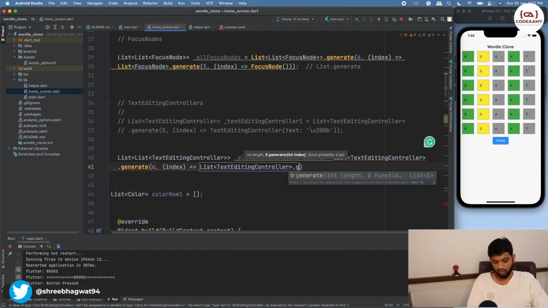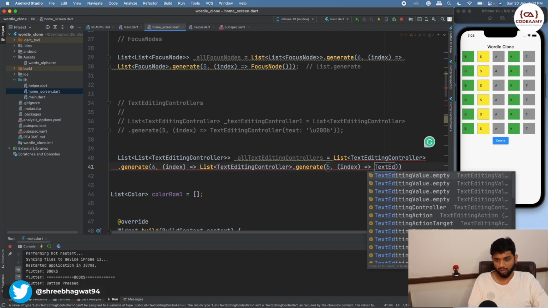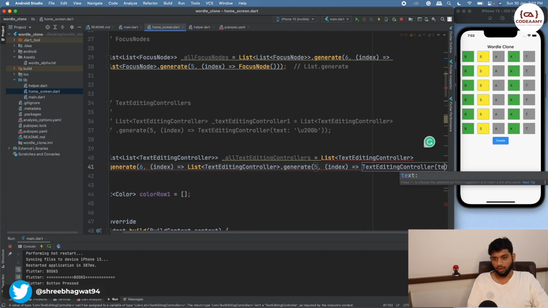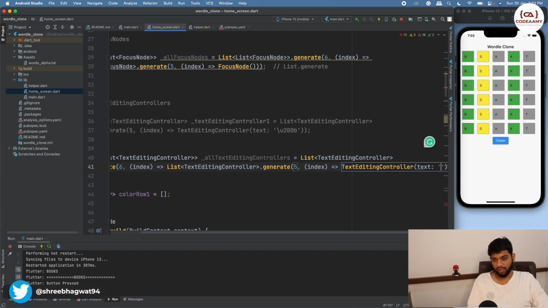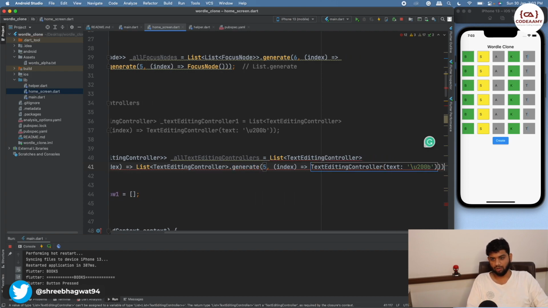That will again generate, this time with the number 5, and it will return a normal text editing controller with our text, which would be backslash u 200b, if I'm not wrong.